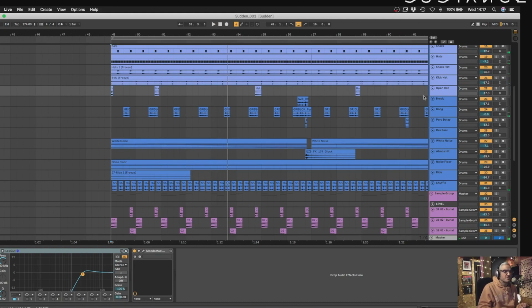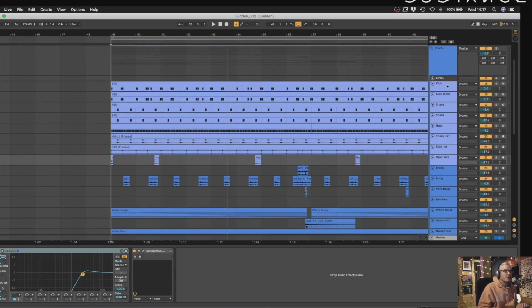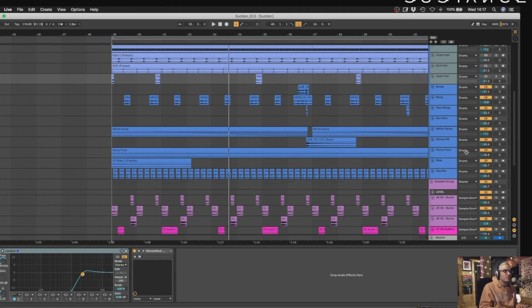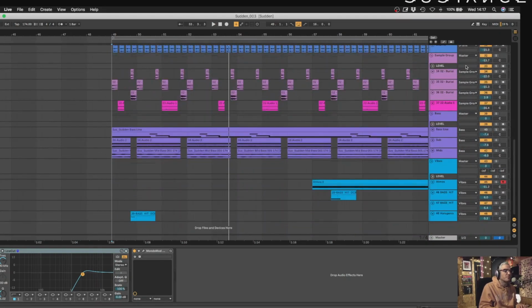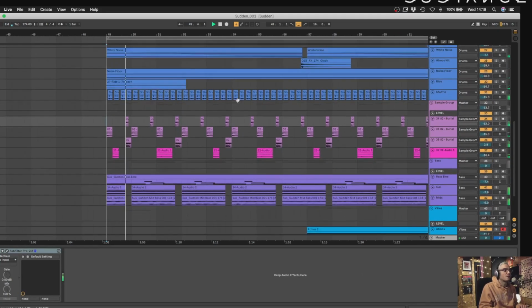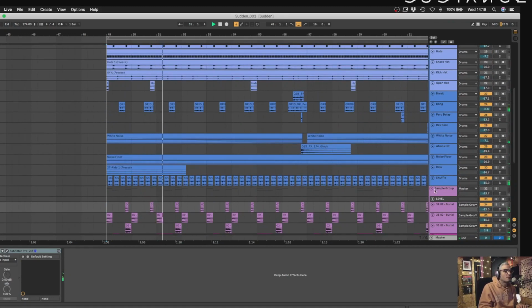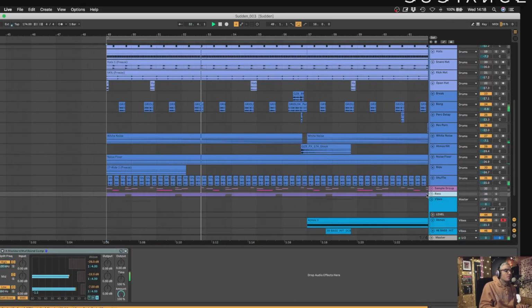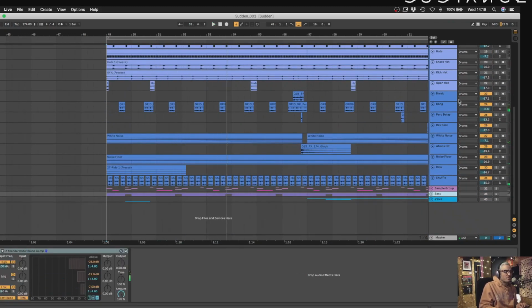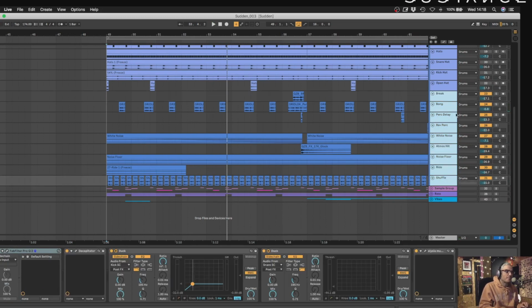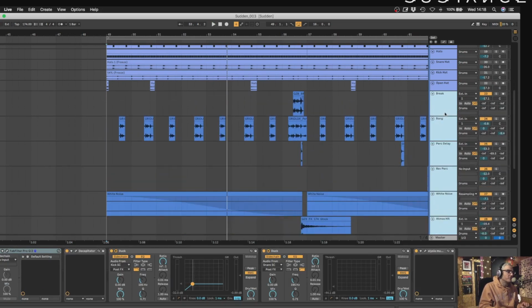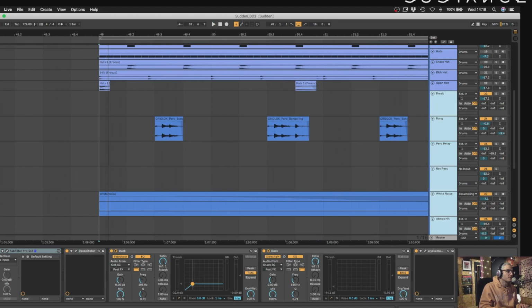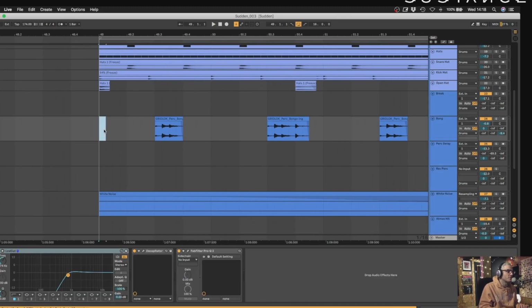So the rest of it is the shuffle. So I'm going to get rid of all this crap and mute it just so we can hear what the shuffle's doing by itself. If I just mute these guys here. So this is all stuff out of sample packs, I think. Sample Genie, I think, yeah. I think most of this is bongos from Gridlock.